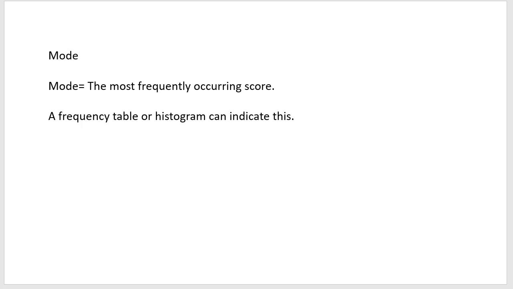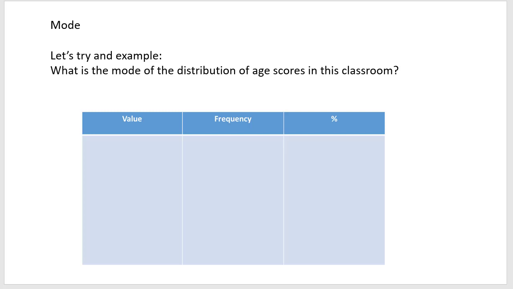Let's just go ahead and use the data from last time. So we're going to take the mode of the age of the people in the classroom. And what we're going to use is the ages from last time. So let's go ahead and plug those in for our values. We have, just bringing it forward, 21, 19, 19. Let's see, there was 20 and 24. So our range looks like it goes from 19 to 24. So we're going to put our values 19, 20, 21, 22, 23, and 24.